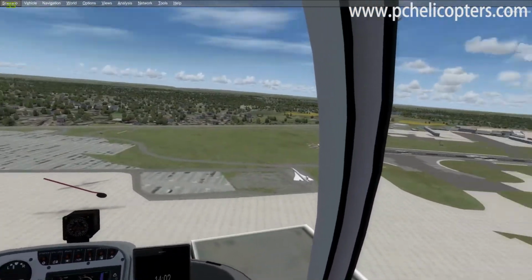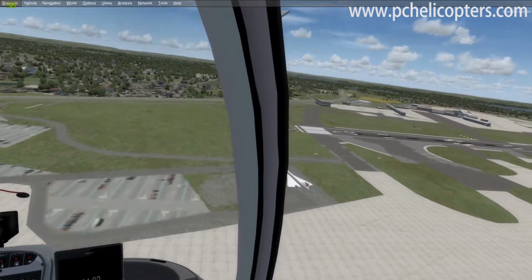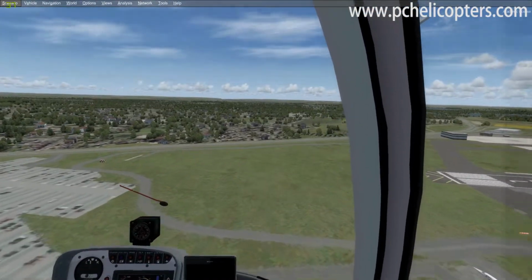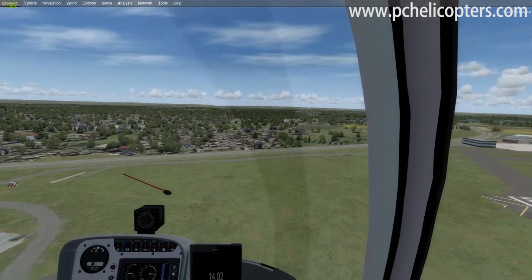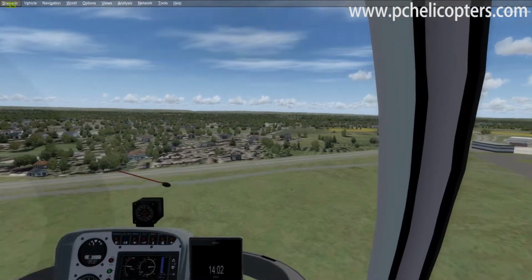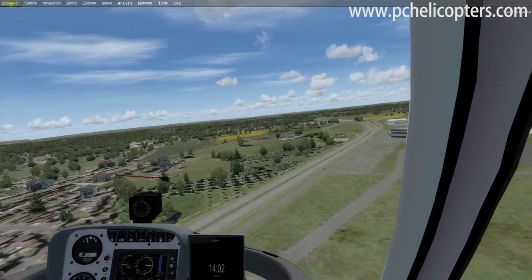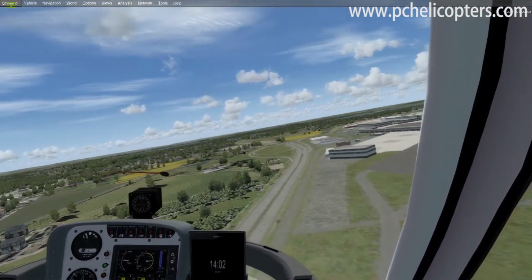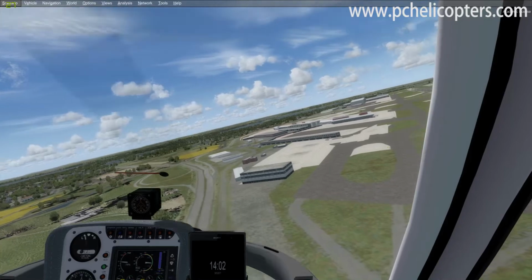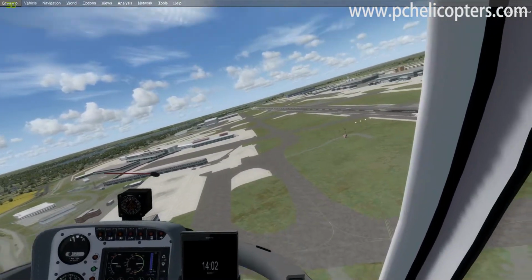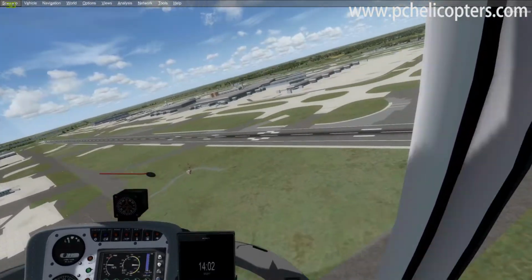Oh, look, there's Concorde down there. See, there's Concorde. What's Concorde doing on his own up there? Of course, Concorde, one of the iconic aircraft of the 20th century. It's such a shame that they don't make them anymore. Never got the chance to fly in it myself. It would have been fantastic.